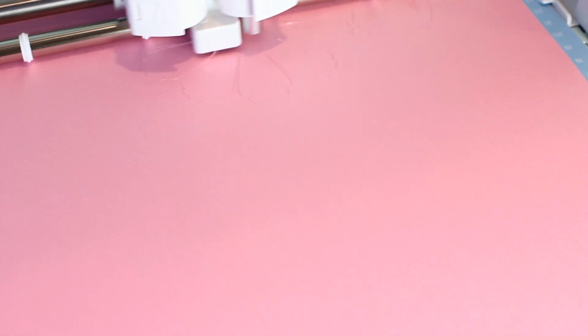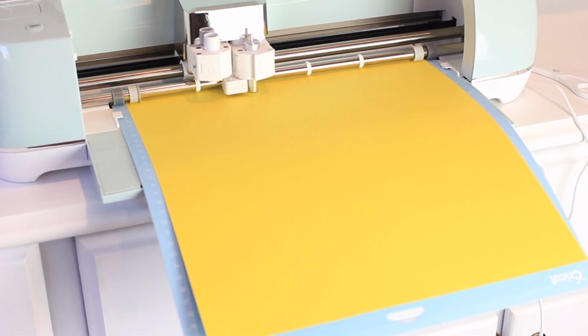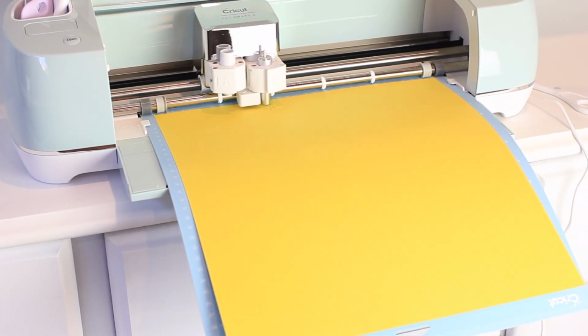I managed to get some footage of the machine cutting out the flowers, and it just did this methodically as it went through all of the different colors of the papers and the designs.